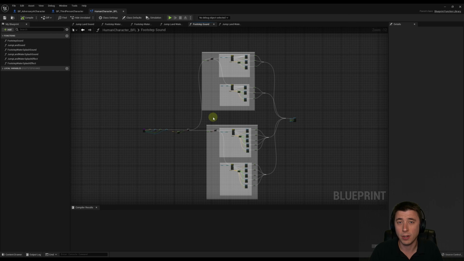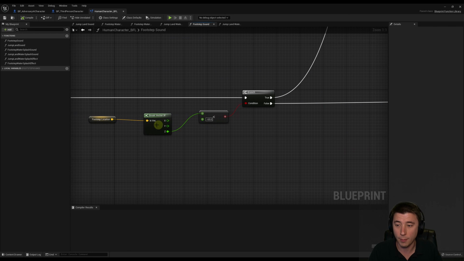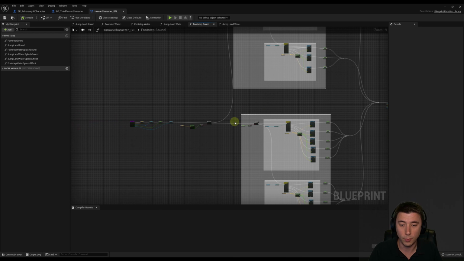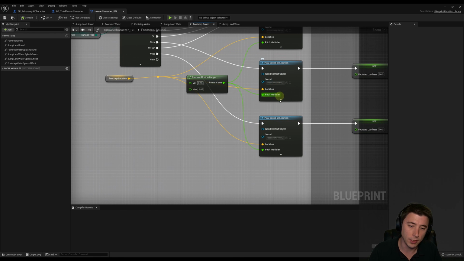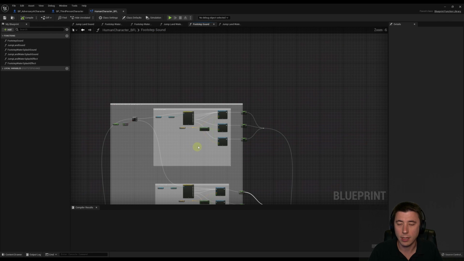And to be honest, this was a very messy way of doing this we did back in episode 19, because I had it such that our landscape material used one material, wet dirt, if it was below a certain Z level, and otherwise it could be painted above that Z level. And so the way I accommodated that in footstep sounds is I set a threshold where I basically said, okay, if that footstep location is less than -65 Z, then we're going to assume that we're using our wet footstep sounds up here. And it still does things like footsteps on stone, footsteps on wood, but you get the idea, because grass would be different than stepping on gravel, etc.